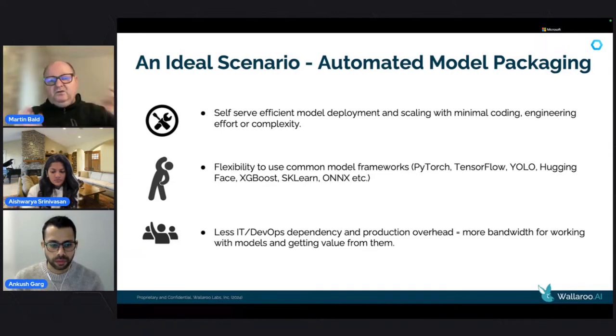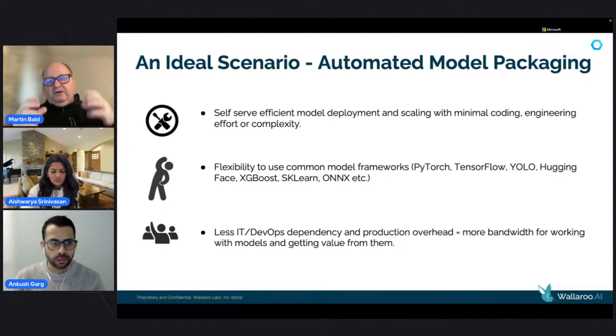And through flexibility, giving you that capability to work with any model that you're familiar and comfortable with, whether it be PyTorch, TensorFlow, XGBoost, etc. The other element that's very important, as you probably saw from the previous slide, is that there are colleagues in the IT ops and DevOps space that are running a myriad of different elements within the infrastructure and architecture of the organization. And so what also slows things down is a dependency to make requests of them. That leads to additional production overhead. It leads to delays in getting those models into production.